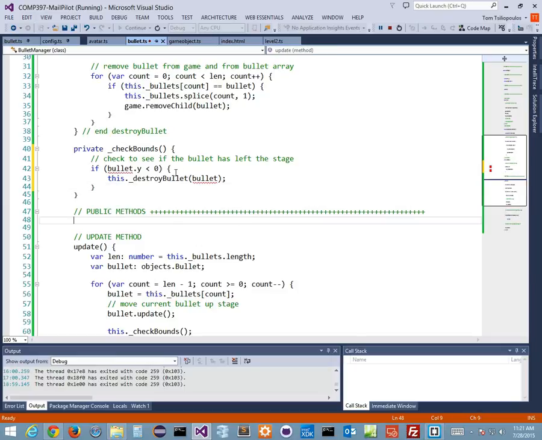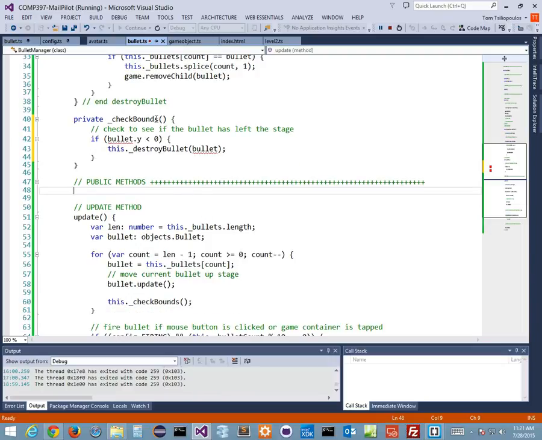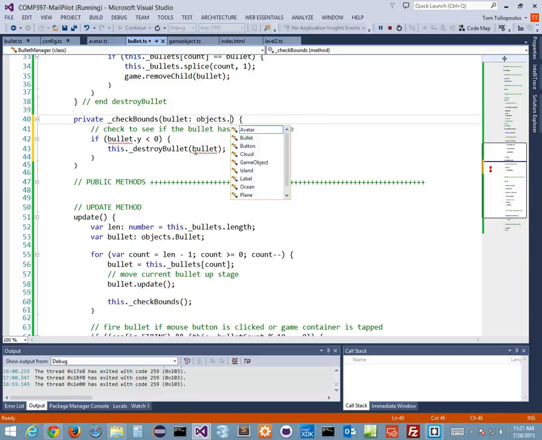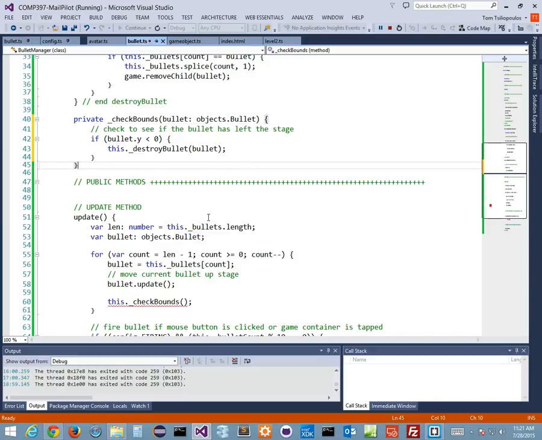So right now, this is checking if my bullet is going to be checked. But in order for me to do that, I've got to pass my bullet in here as a bullet of type objects.bullet, because otherwise I don't know which bullet I'm talking about.